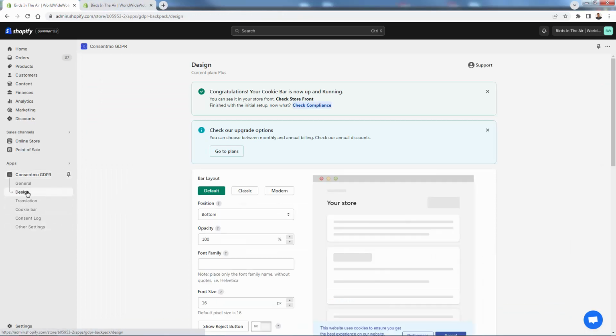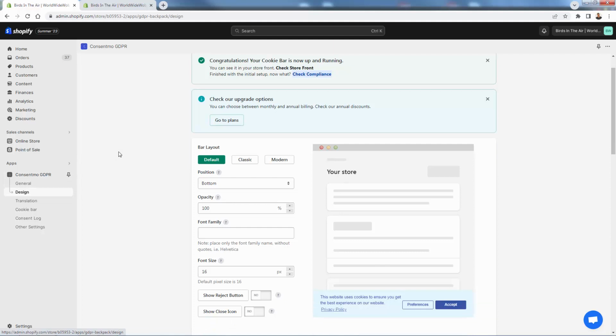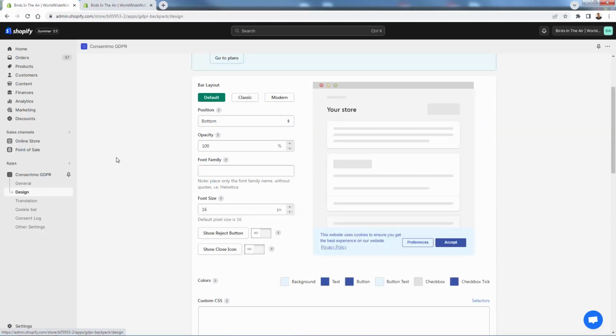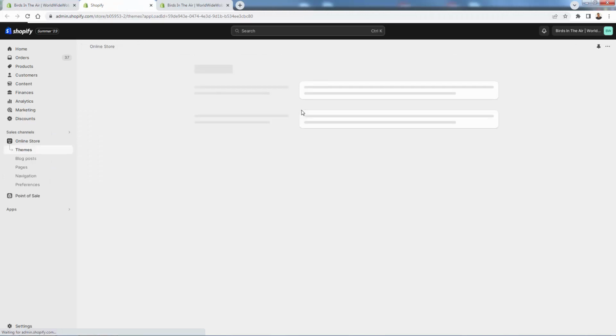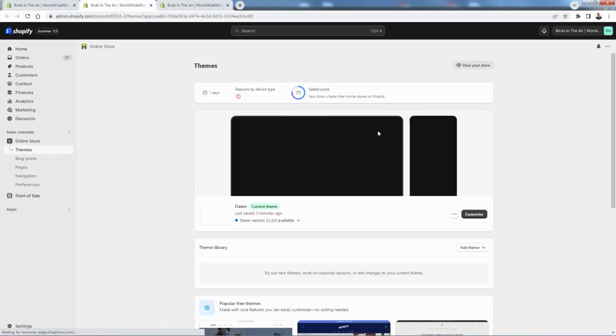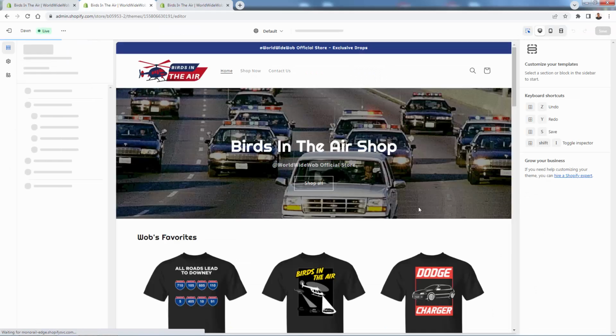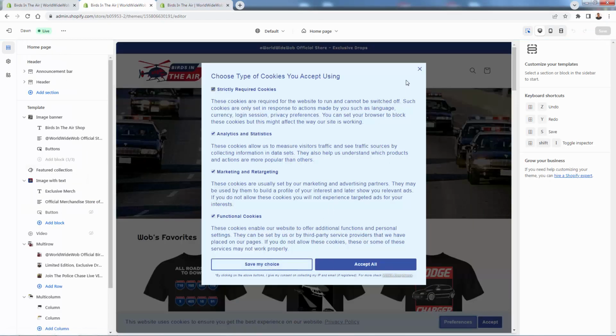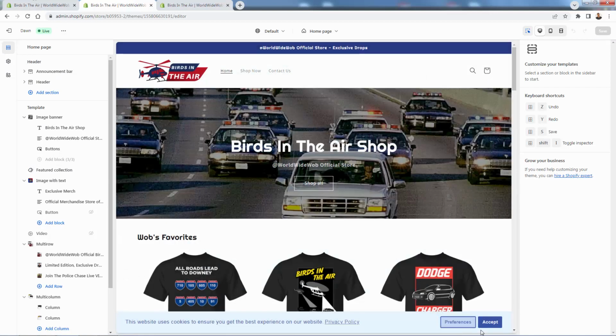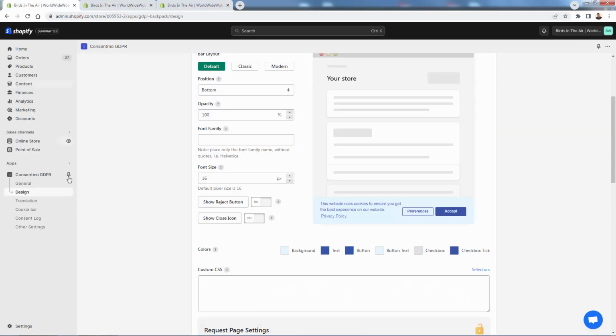We can also fully edit the look and feel of this site, of the settings here in terms of the look of the bar and the preferences panel. And you saw it in the preview of the online store. In fact, I'll bring it up over here so we can take another quick look. I'll show you how it looks in the online store, and then we'll be able to see before and after how we can make changes. So of course you see it in the footer over here. Also, we have the preferences that pop up when you click preferences. They can accept. And when they click accept, that's when we would see them in the dashboard in terms of those stats that I showed you earlier.